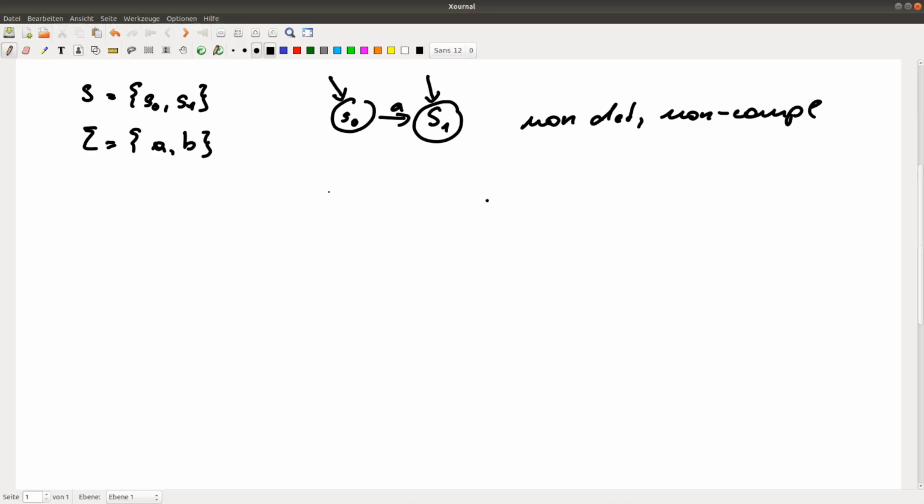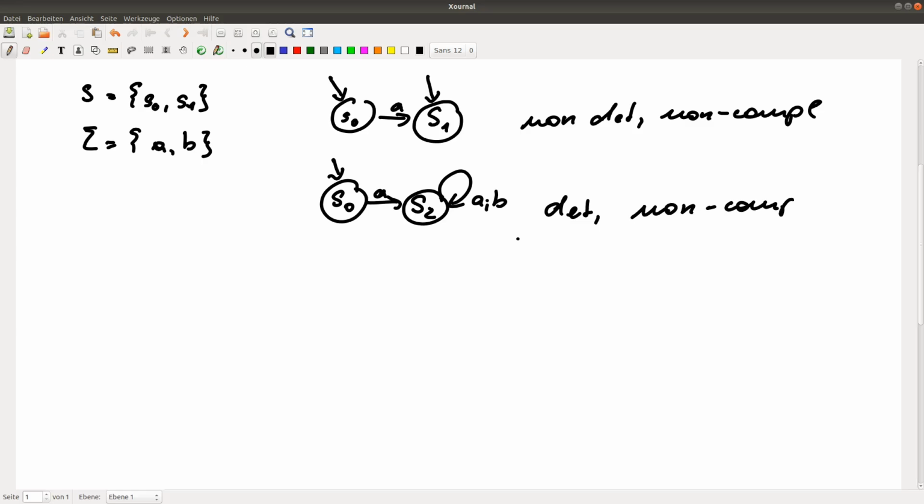Then let's do one that is deterministic. So for example, this one, it's deterministic, but it's not complete because here no B transition is done. So if I'm in state S0, I cannot proceed with a B. Then let's construct something that is not deterministic but complete.